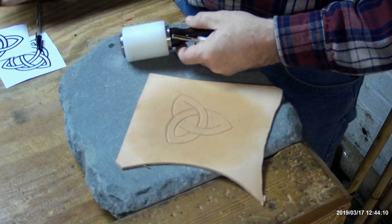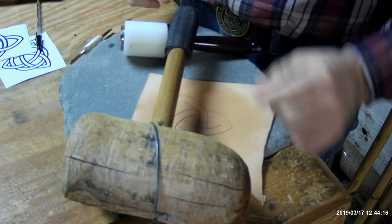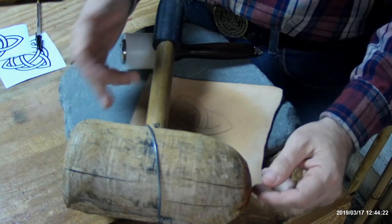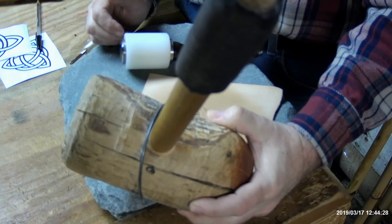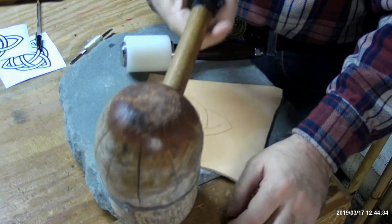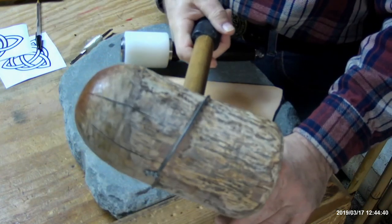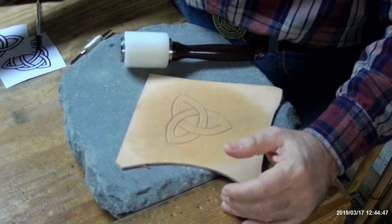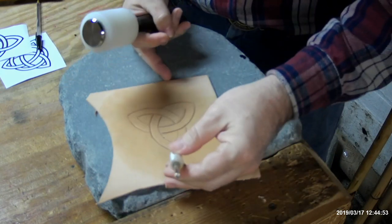So if you can find one of the professional ones inexpensively, great, otherwise the cheap ones are perfect. You can get them in rawhide and in wood - the wood ones tend to be even cheaper and they're actually not that hard to make. I showed you this big monster before - I bought this at an event called Pennsic. Basically this is just a chunk of fence post. Somebody drilled it out with a huge wood drill, stuck a handle in there, put a screw through to hold it in place, and on one end rounded it off for dishing metal. I liked it because I use it for dishing leather for leather armor. We've got just a few more lines to do here.